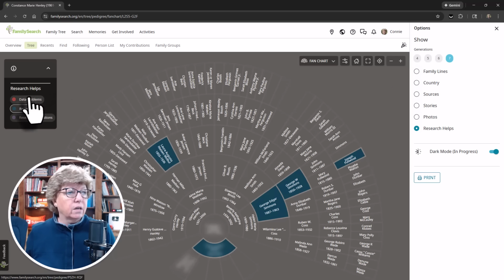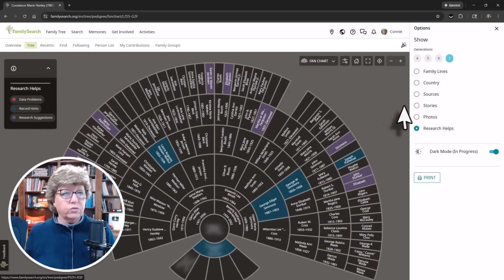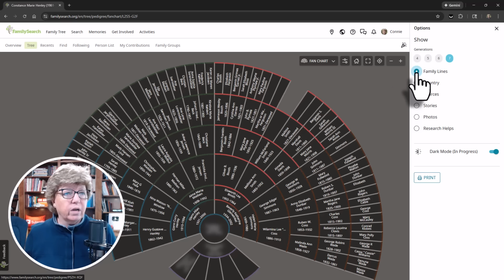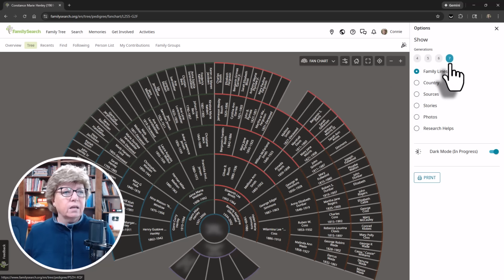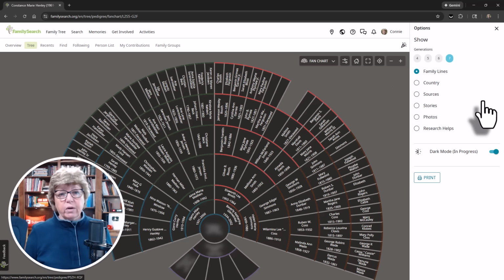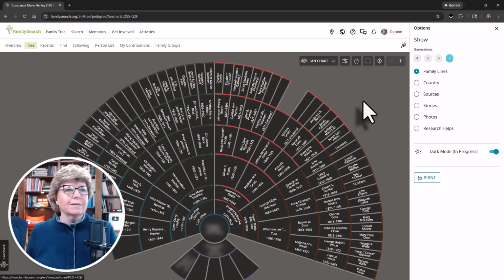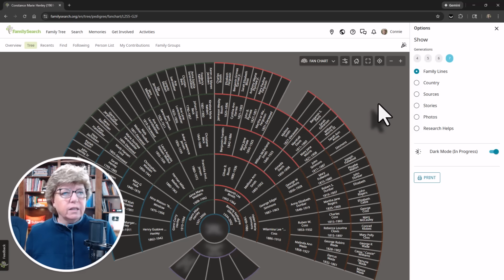I absolutely love what they have done with the tree views. Of course, this is where I default most of the time, to the family lines. You can also change the number of generations if you want, up to 7. Now, as I'm recording this, we're about a month away from RootsTech. You got to know that everybody puts out new stuff at RootsTech. And so with RootsTech coming, some of this information may be changed by the time you see this, but for the most part, yeah, and you can even print it, believe it or not. And so, yes, this is one of my absolute favorite places to go.